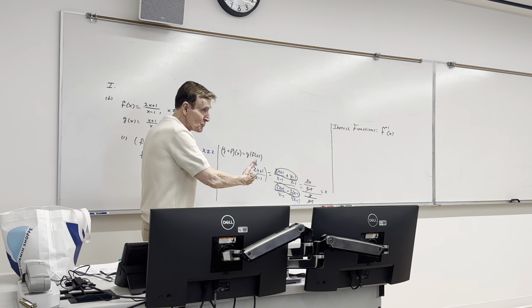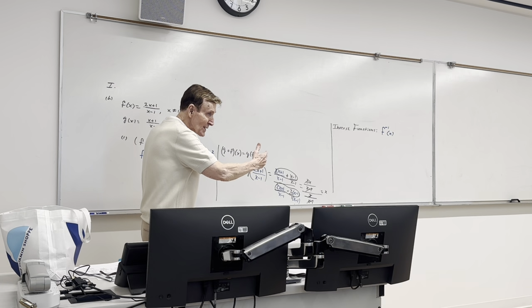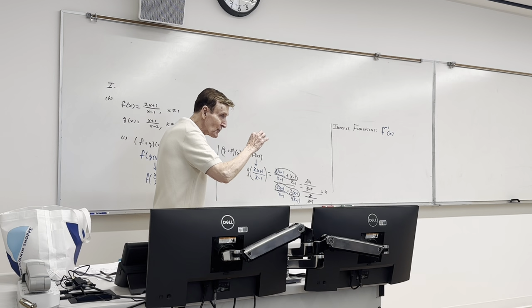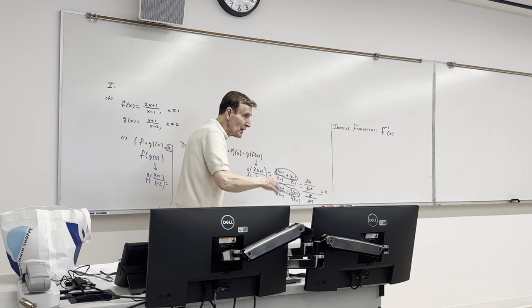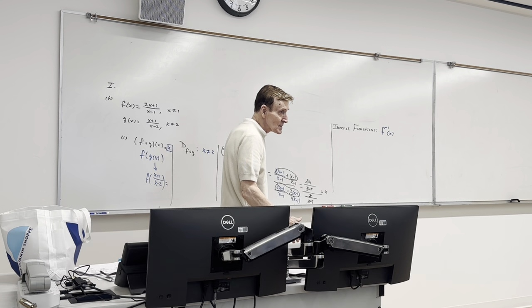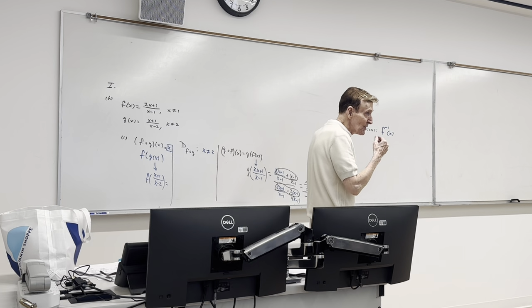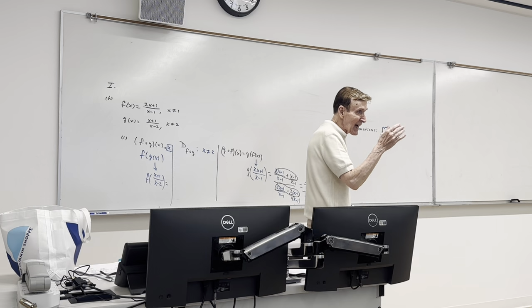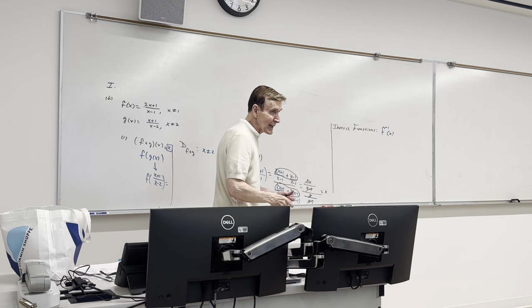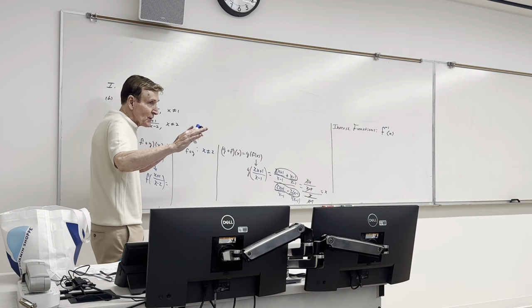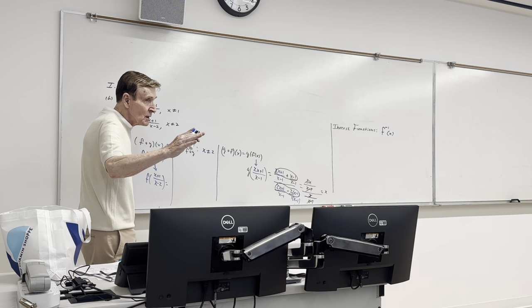So if this happens, which happened on the board here, you found the composite in both directions, f circle g, then you turn around, g circle f, both of them give the same answer, x. They're special functions, they're inverses of one another. Now here's my tie-in with what we were doing before the break. I'm not going to ask you to graph this. I'm not doing any more graphing tonight.